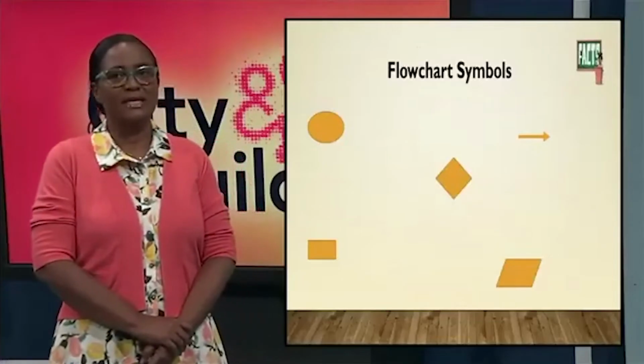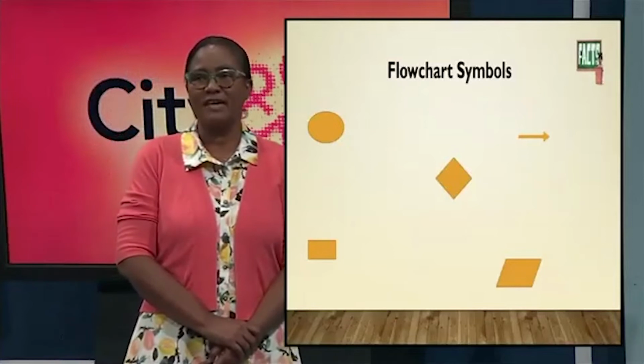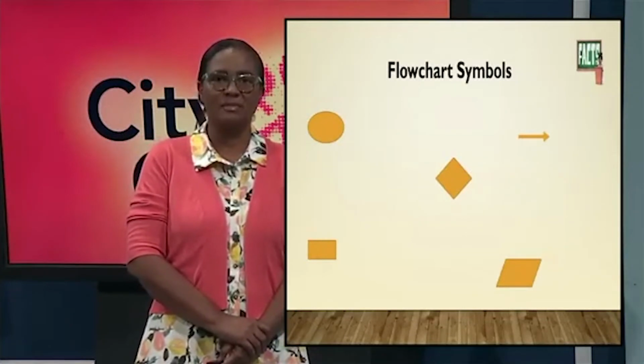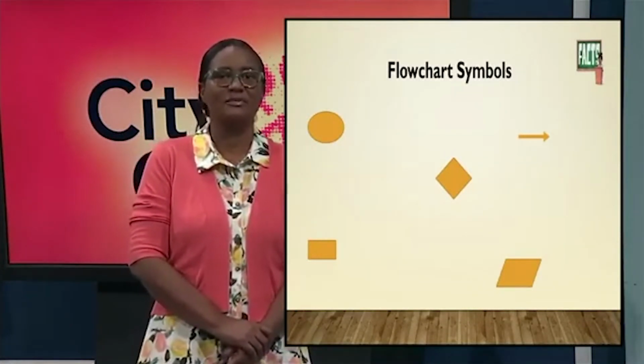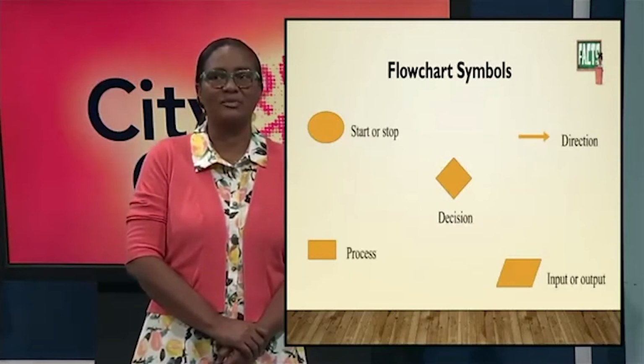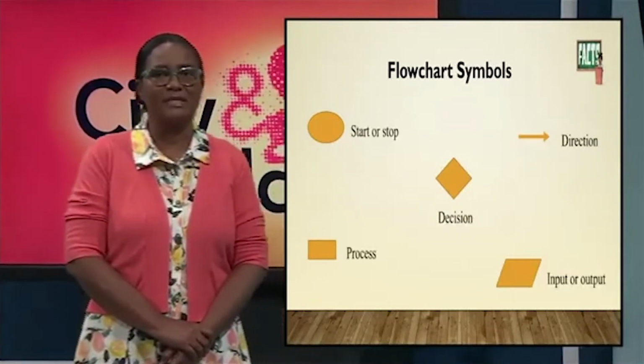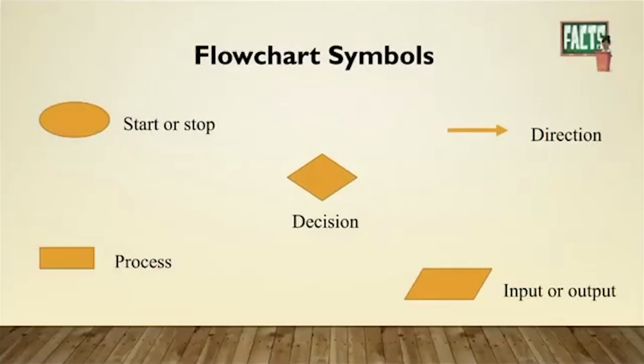that's a good time to do a flowchart. Now, these are the symbols that are used in flowcharts. There are 5 main symbols for the simple flowchart. There are some other symbols that are used as well. Let us look at each one. By name, the oval is the start-stop button. The process is a rectangle. Decisions use a diamond, what we'll call a diamond. If you are showing the direction of your flow, you use an arrow. And then if you want to input or output data, you use the parallelogram.